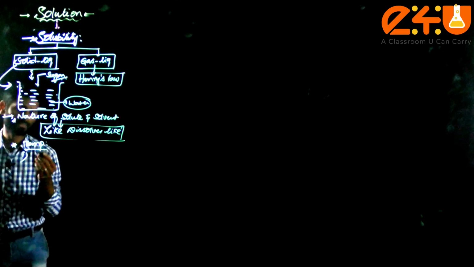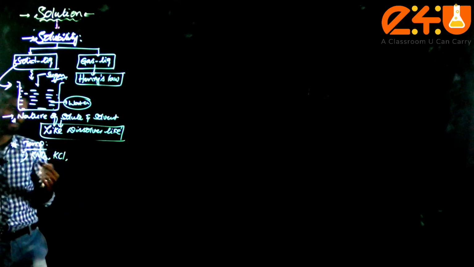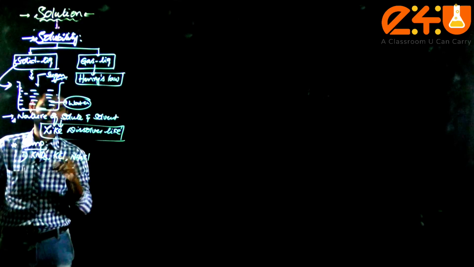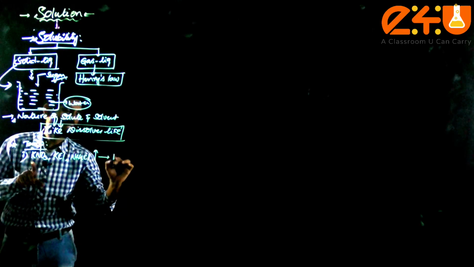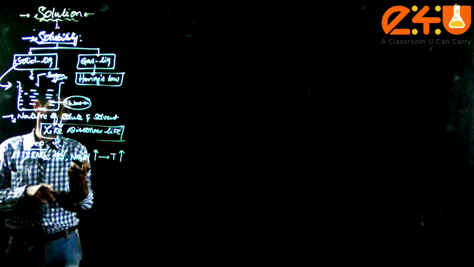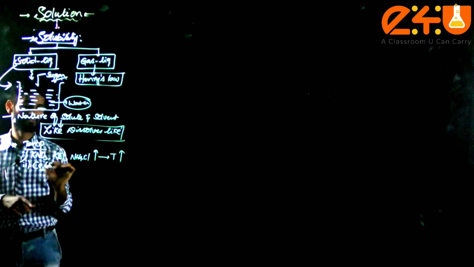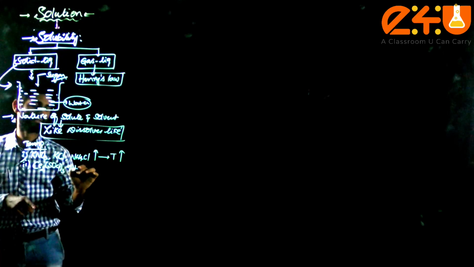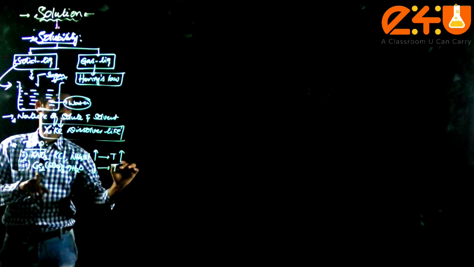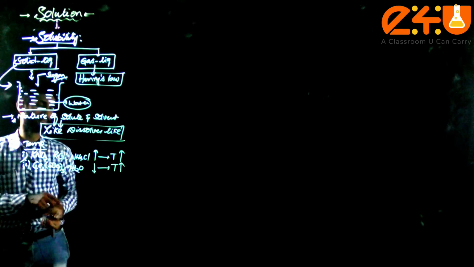For example, if you take potassium nitrate, KCl or NH4Cl, the solubility increases with raising temperature. The solubility of potassium nitrate, KCl, NH4Cl increases with raising temperature. Next, if you take cerous sulfate nonahydrate, 9H2O, the solubility decreases with raising temperature. Just check it: in all compounds the solubility will not increase while increasing the temperature.